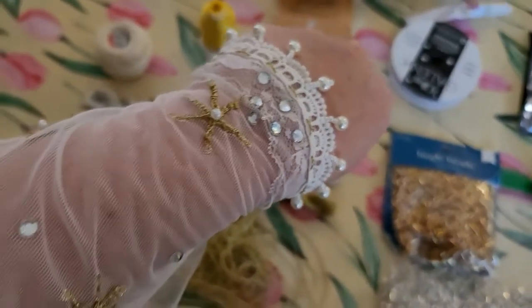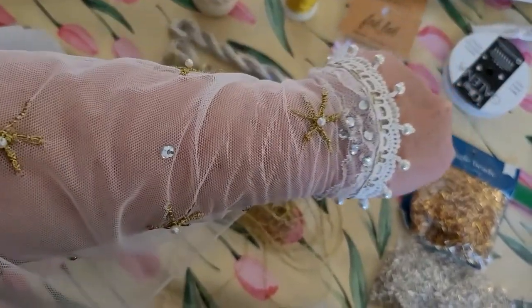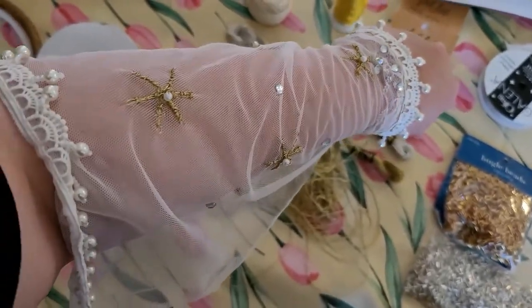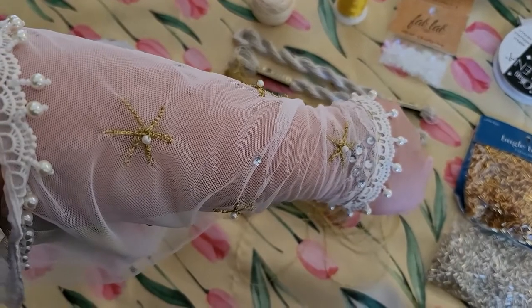To give you an idea of what the finished sleeve will look like on, it isn't sewn together at all, I'm just kind of holding it on, but this is what it looks like on. I think it's going to be really pretty.